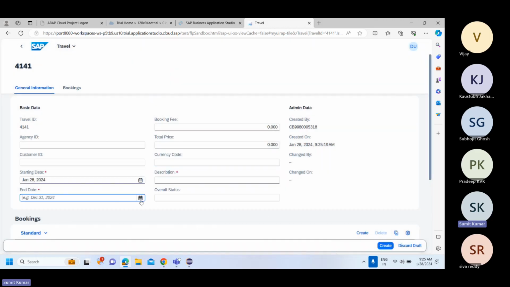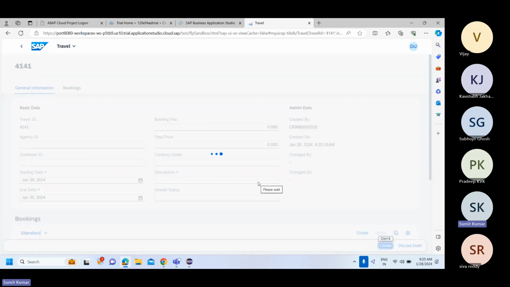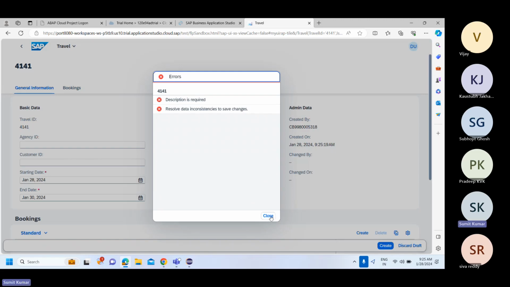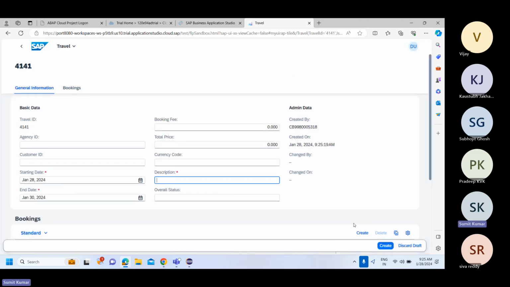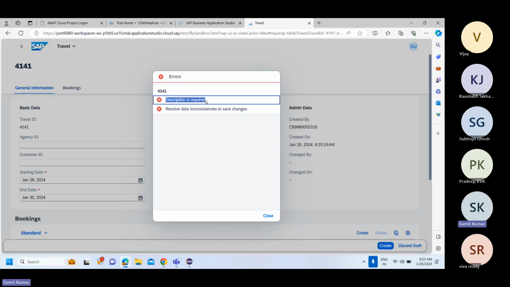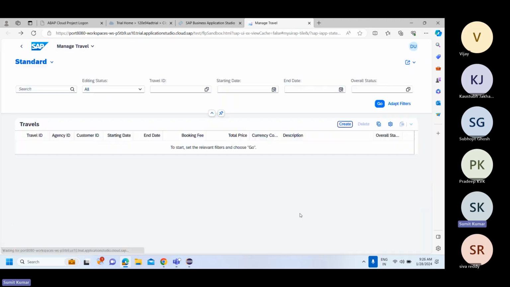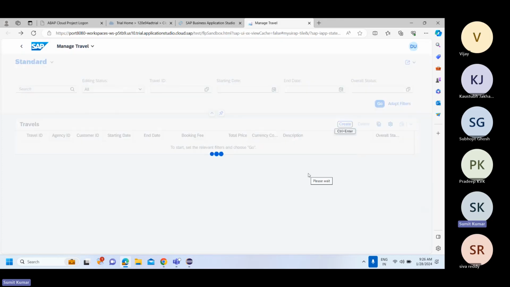Now, if it says my end date is required over here, I might enter an end date like this. Okay, now it says description is required. It highlighted, and now it is just going off. So I am getting some data, but at the same point in time, the mapping and everything is not working the way expected. If I just press enter, for example, I can expect that this message is going to get mapped.